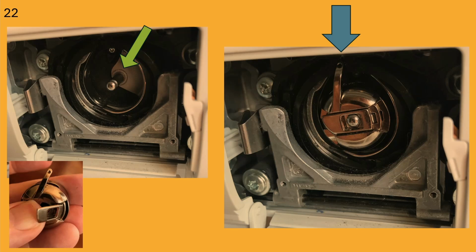To put the bobbin case into the machine, hold the bobbin case by the open latch. Put the bobbin into the hook area. See the post that is in the machine? The green arrow points to it. The center hole of the bobbin goes onto this post. This bobbin case has a little finger on it. The finger is pointing up. The blue arrow points to it. The latch is pointing to the side.